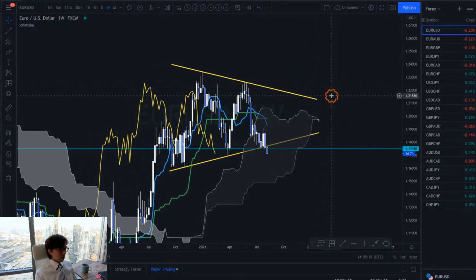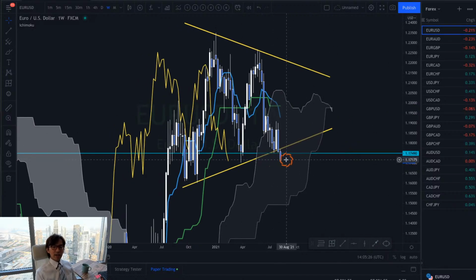Here is the Euro dollar on the weekly time frame. The price is in the Kumo now, so this is technically ranging or retracing as per Ichimoku lines, because the Kumo just shifted bearish and the Kijun-sen is still flat. We have the Tenkan-sen Kijun-sen dead cross and the Chikou span below the candles. But what's important here is that the market broke the P wave downwards this week, and I think this is a good move for this continuous downtrend.